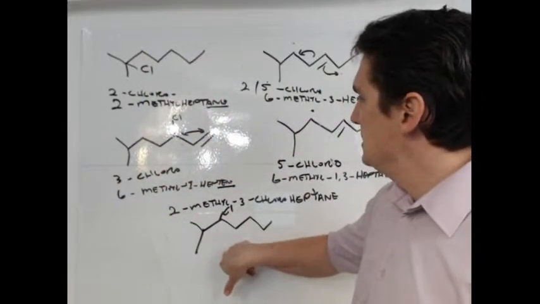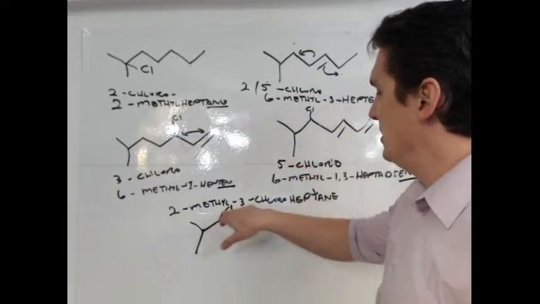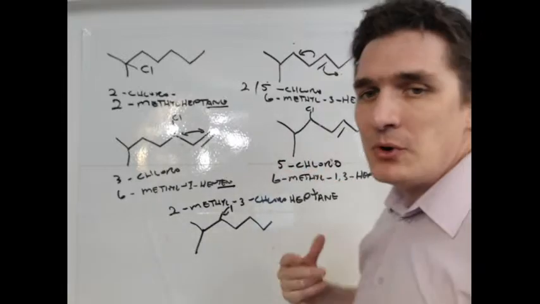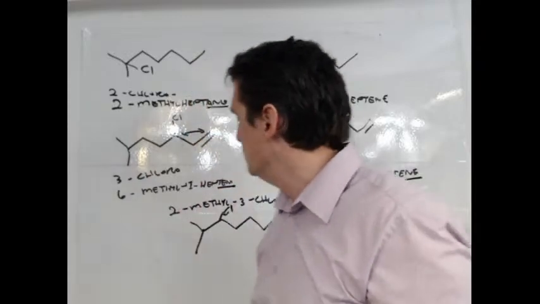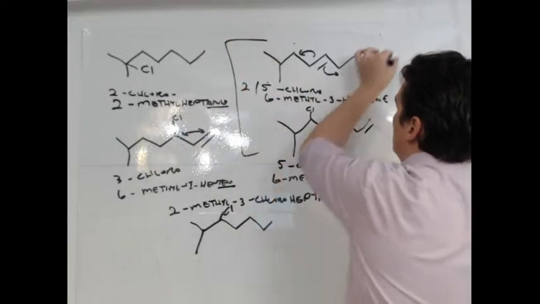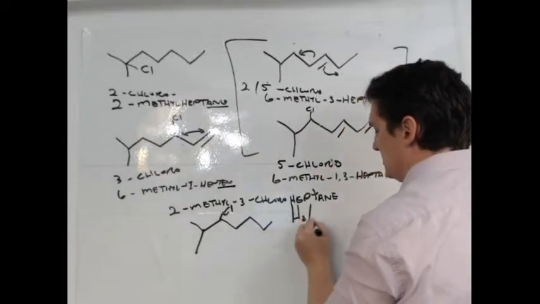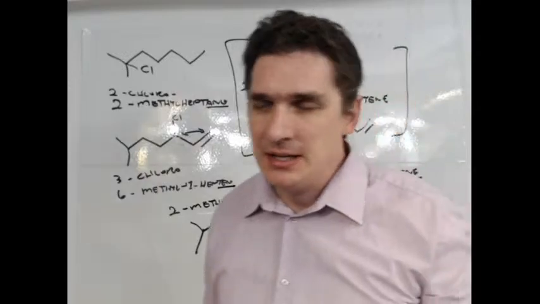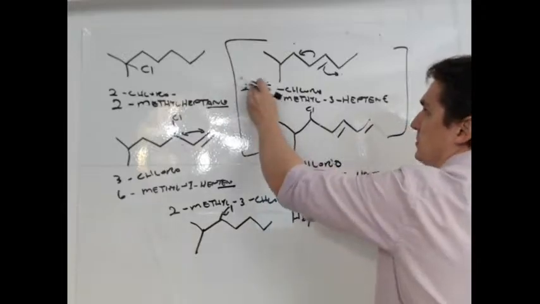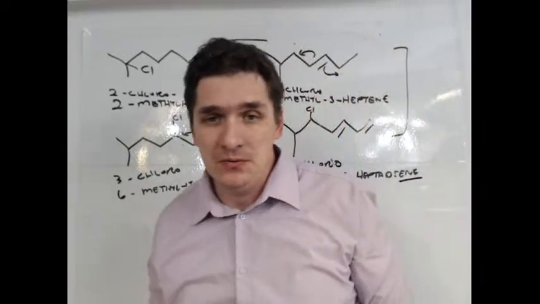So if you look at this and you look at these, only one of these consistently looks like 2-methyl-3-chloroheptane. And it's this 5-chloro-6-methyl-1,3-heptadiene. Now don't let the numbering throw you off. The numbering here is just so we can draw the molecule. But if we hold these molecules side by side, this and this both produce what could be converted to this pretty easily through hydrogenation. So hydrogen nickel, hydrogen platinum, hydrogen palladium. We would prefer to go with the diene simply because we only get this 5-chloro product. The 2 product isn't very useful for this one. It's the 5-chloro we want, so we would end up getting a mixture when we finished.